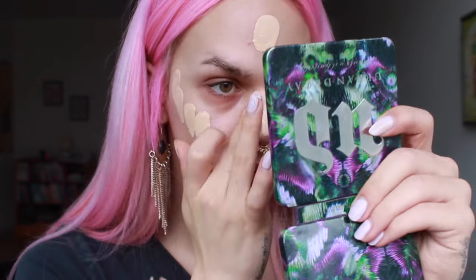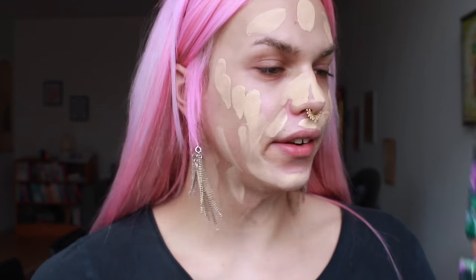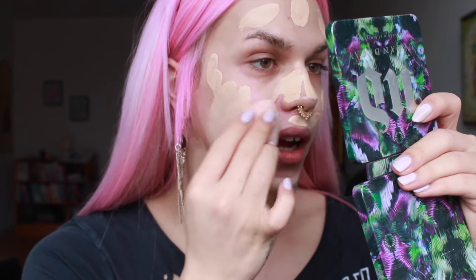So the foundation I have with me visiting my family is my trustworthy Naked Skin foundation in 3.0. I was never really a big fan of the All-Nighter foundation, but then I started mixing them together and that made the trick for me. I do one pump of the All-Nighter foundation and one pump of the Naked Skin one, mix them together, and dab them all over my face. I'm trying to hide my hickey. And I'm just going with my beauty blender, blending all of this into the skin — the beauty blender makes the foundation look less heavy, less cakey, and gives it a more natural finish.